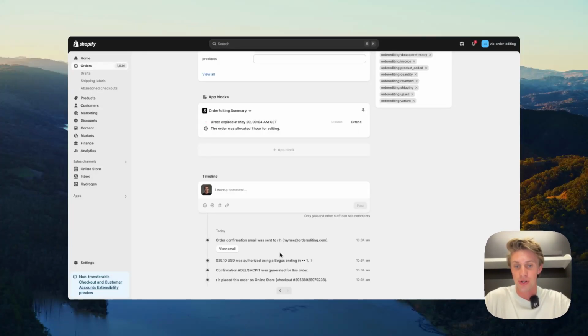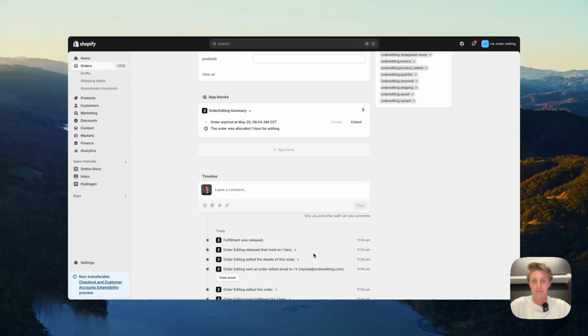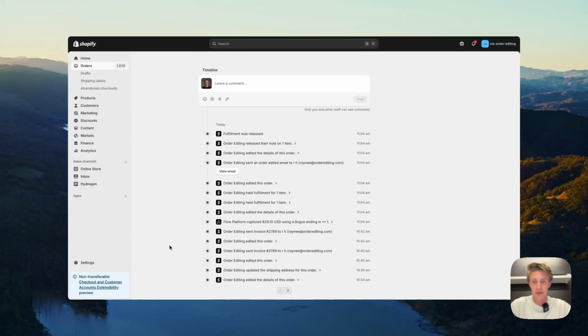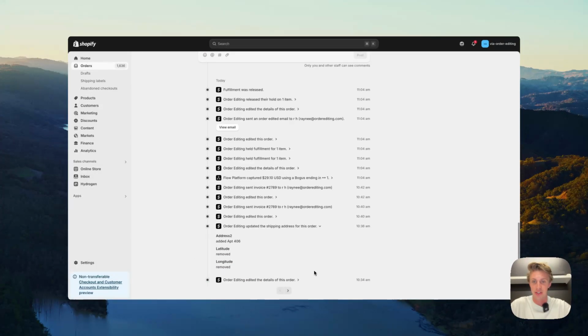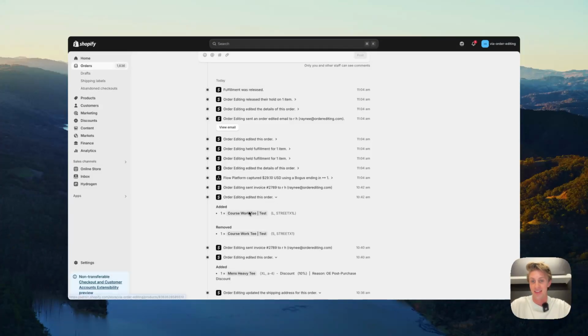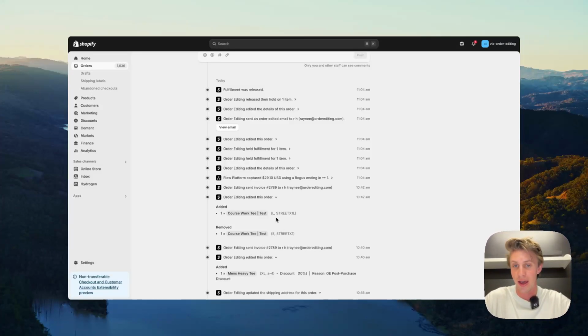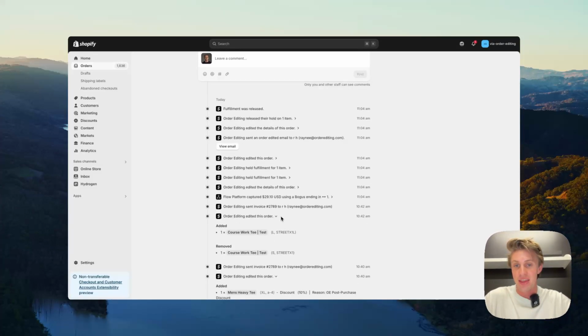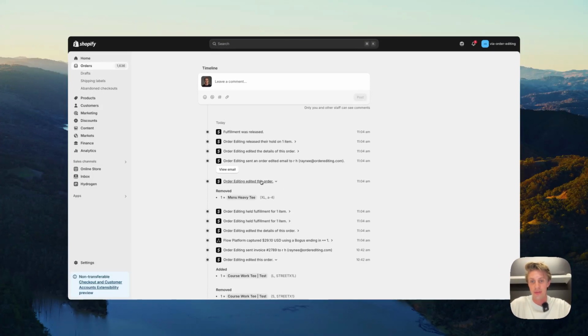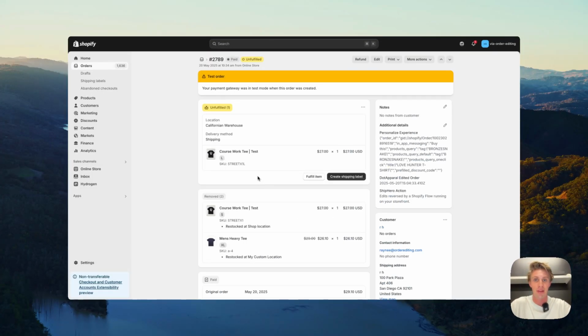You can see an order was created and a confirmation email was sent. Not long afterward, this customer updated the shipping address for their order and they added apartment 406. Then, if we click this, we can see they added a product to their order and an invoice was sent. We can then see they did a size change. They switched from a small to a large. The payment was then captured, or the next amount was authorized for, and you can see all of these changes happening here in the orders timeline.